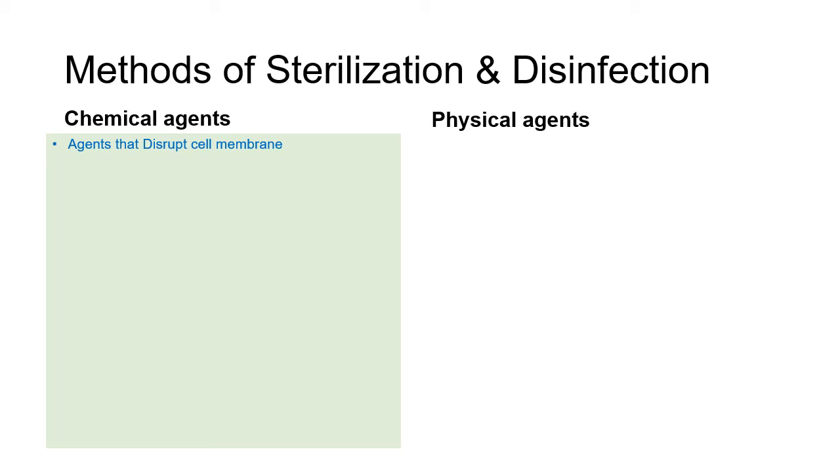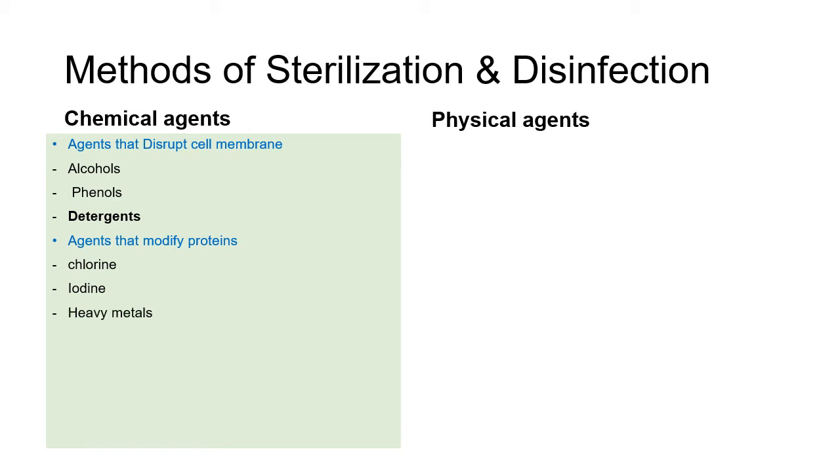There are agents that might disrupt or break the cell membrane, like alcohol that we use on the skin of the patient, like phenols, and detergents that we use to clean the floors. Also, some of these chemical agents can modify proteins, which means that they degrade or break the proteins of bacteria and viruses, like chlorine. You know chlorine very well. It's the bleach that we also use at home on white clothes to remove any pigments or stains. And we also have iodine that can modify protein.